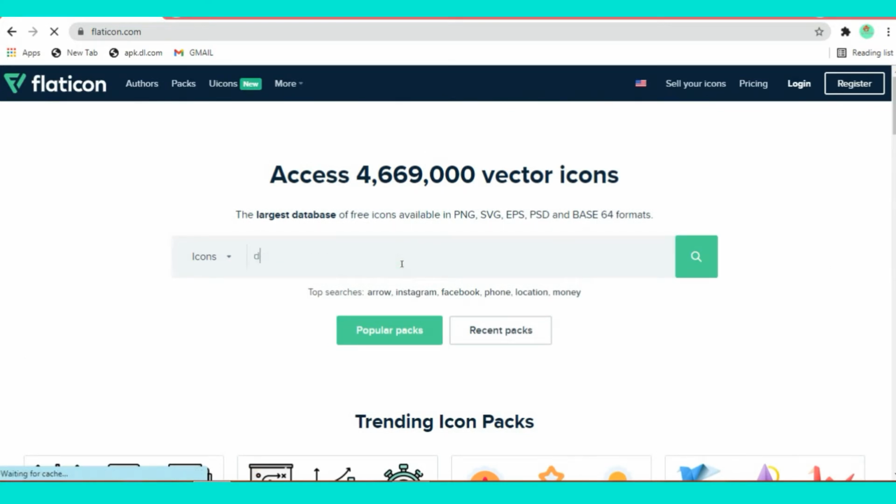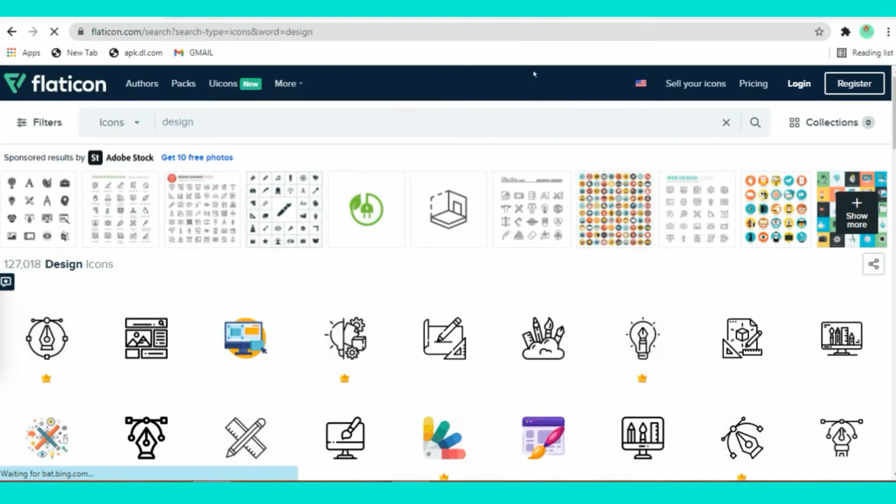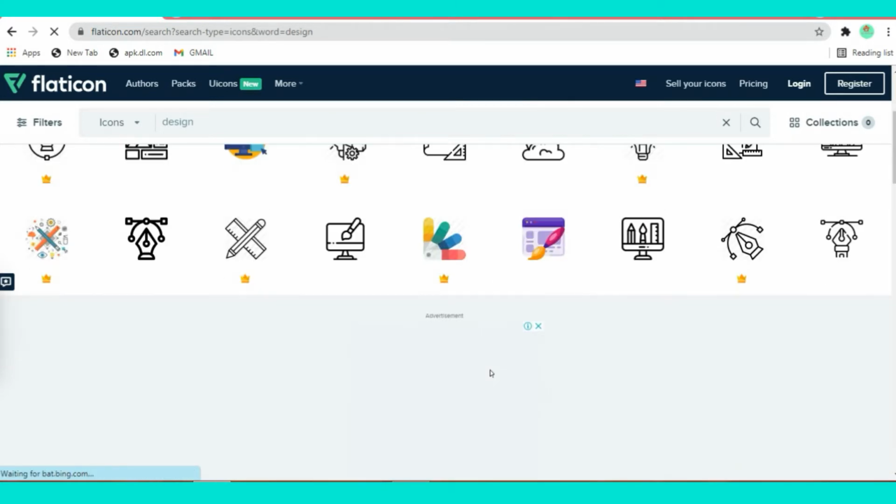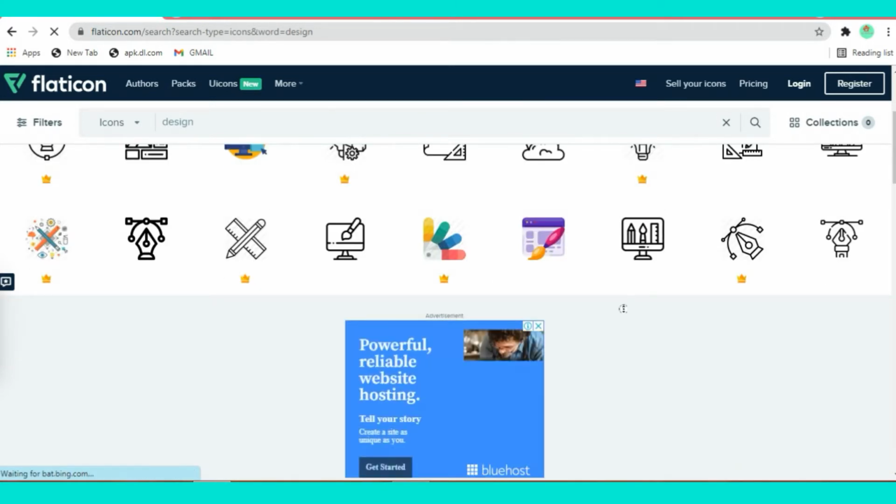You can search here for your icon. After searching for your icon, you can see more icons for your logo.